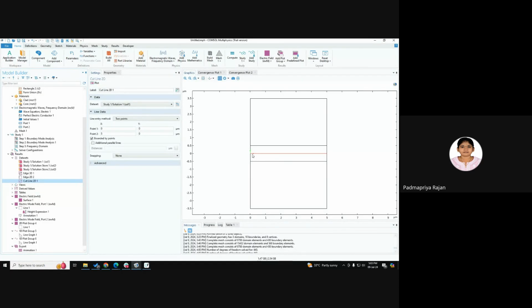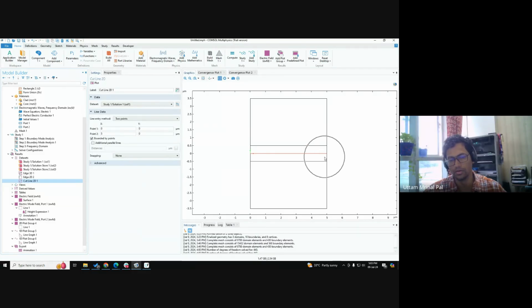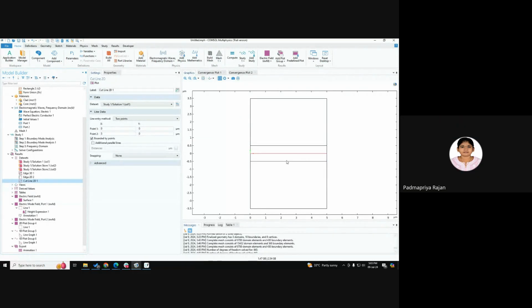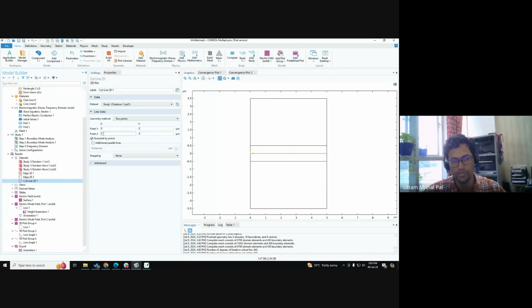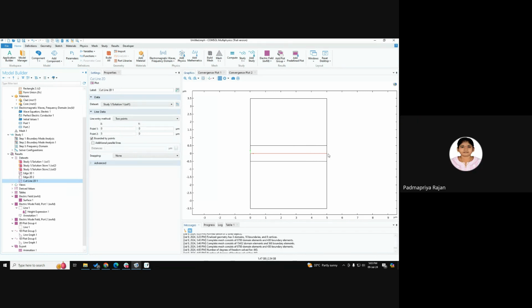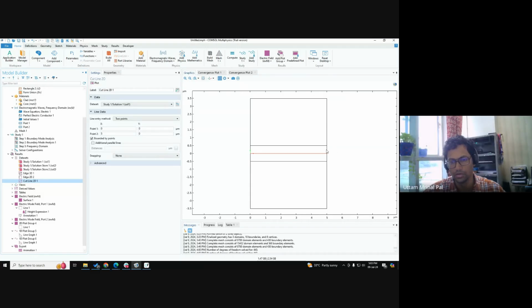Sorry, your center from 0 to 5? Yes, but before 5, there is a cut. So make sure that it is 0 and 5 over here. So this coordinate is 5 micrometers, comma 0. Yes, sir. Just make sure it is 0 and 5, 0.10, 0.25. Yes. So now it is completely covering this.